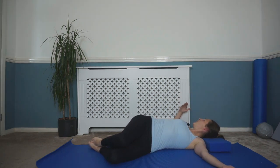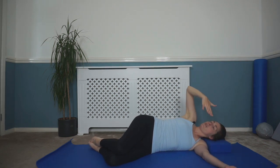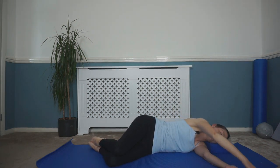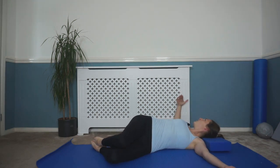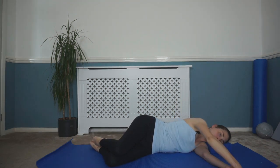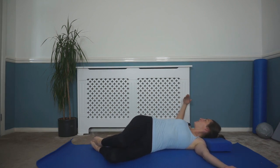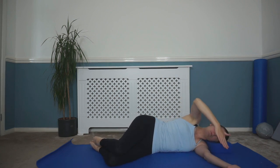Good. Lifting up, opening out, coming back to that start. Lovely. So just really opening out through that chest. Remember, if you're feeling any pulling through your shoulder, just bend that a little bit. It doesn't need to be straight. We're just opening out through the chest, looking round and back, just as far as you feel comfortable. And then coming back to that start. Opening out that chest, coming round and back. That start. Lovely. Last few.